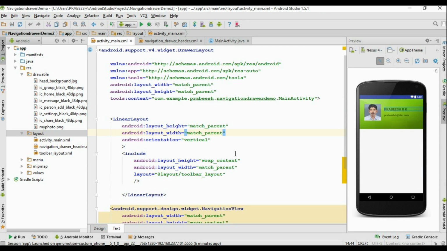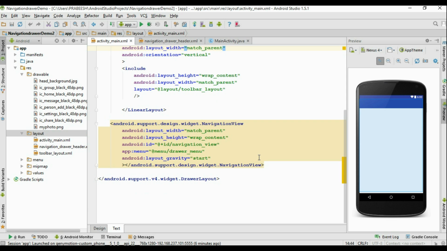So go to the activity_main.xml. If you create the navigation drawer using a navigation view, it is very easy to add the navigation header.